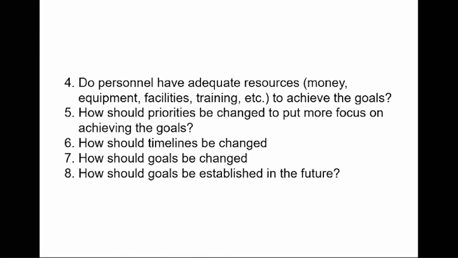Then, you should have a way forward. What is the way forward? What's the next step? How should goals be established in the future? Say you achieved 100%. What is your next step? It worked. What will be the way forward? Okay, next year I will do this again, but instead of 100%, I would expect 150%. So, you're going to add more ingredients to achieve that 150% next year. So, the creator of the program is the one who can troubleshoot and can predict the next step, a way forward. You must have your way forward.